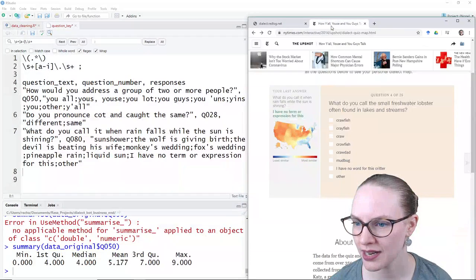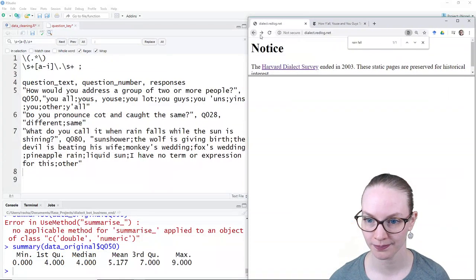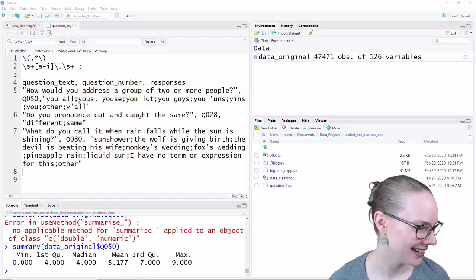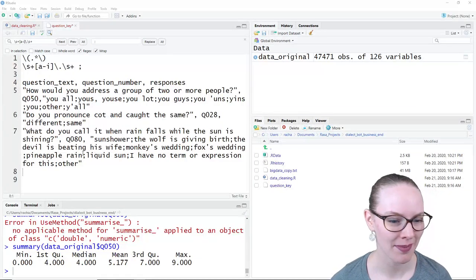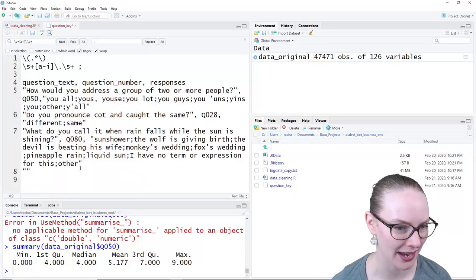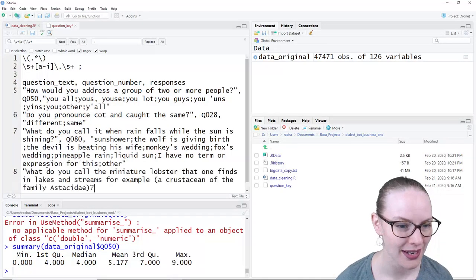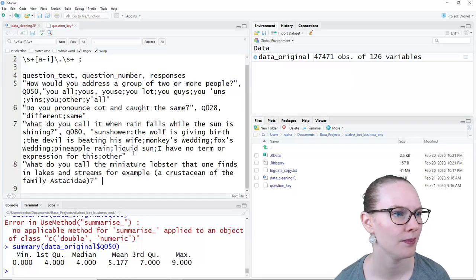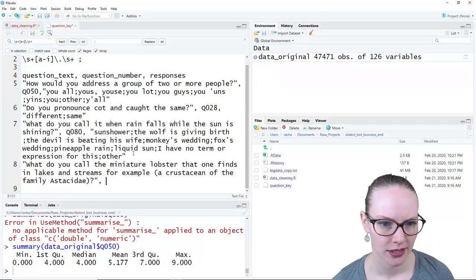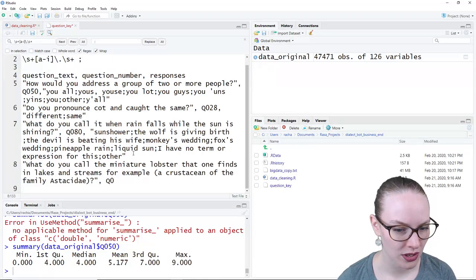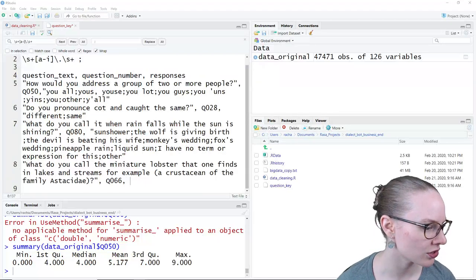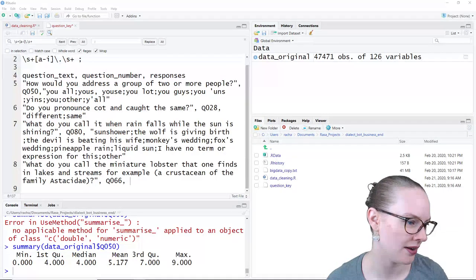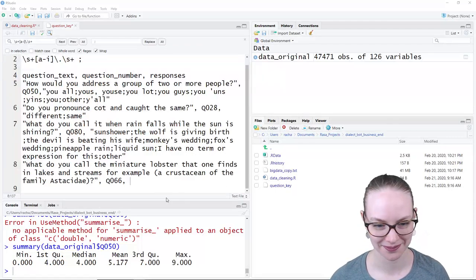Excellent. So what question is that? Freshwater lobster. Also, not a huge fan. I know many people find great delight in eating them. I appreciate that you can have like 80 of them in one sitting. That's sort of fun. But it is not my fave. I don't really tend to like most crustaceans. And then the question number is Q066. And the answers are crawfish, crayfish, craw, crowfish, crawdad, mudbug. I have no word for this critter, or other critter.